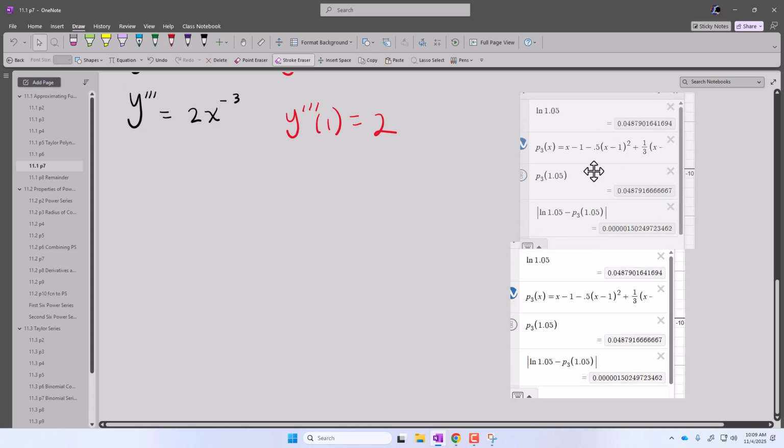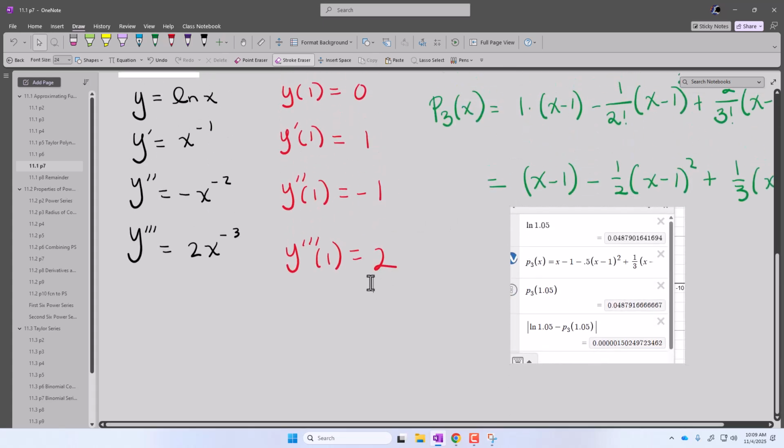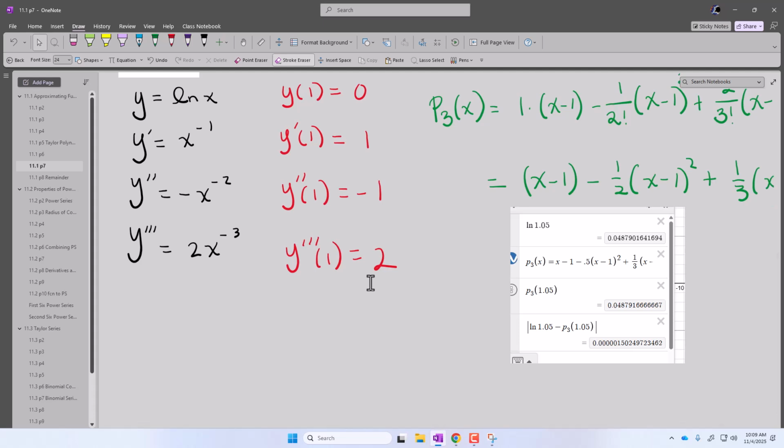All right, so there we have it. There is our approximation using the Taylor polynomial, 0.0487, and so on. There is the super good approximation from Desmos. There is the difference, so that is called our absolute error. Absolute error is just the difference between our reasonably good approximation and the super good approximation from a calculator or Desmos. But both are approximations. Any step there that you are wanting to ask about?